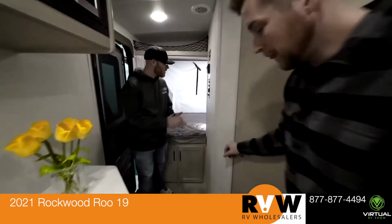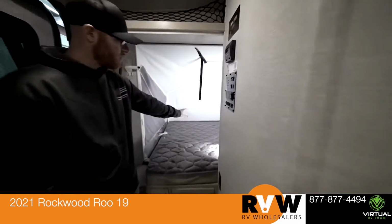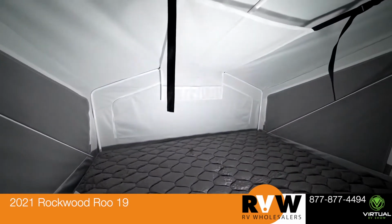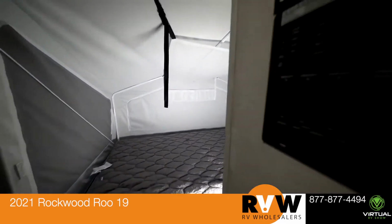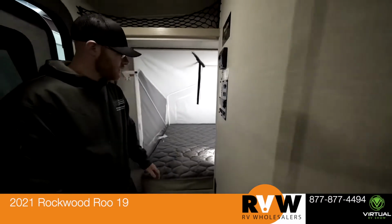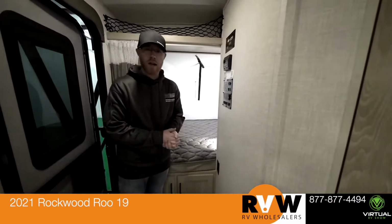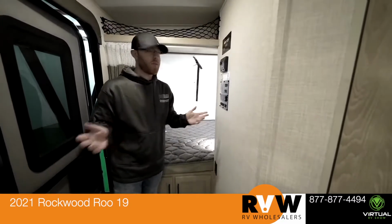So, guys, just right inside the entry door here, you're going to notice one of the tent fold-outs, okay? So it's going to be the same size bed on each side. This is very nice if you guys are pulling over on the side of the road and you need a place to hang out real quick. This takes just a couple moments to fold out. A lot of people use the dinette and the couch for that as well, but this is just more sleeping space and everything.